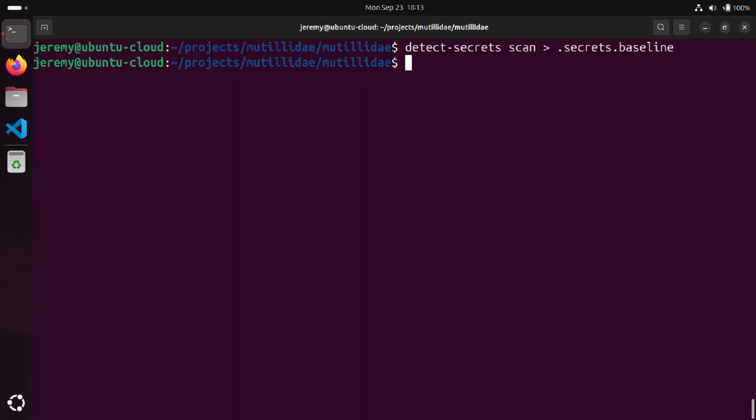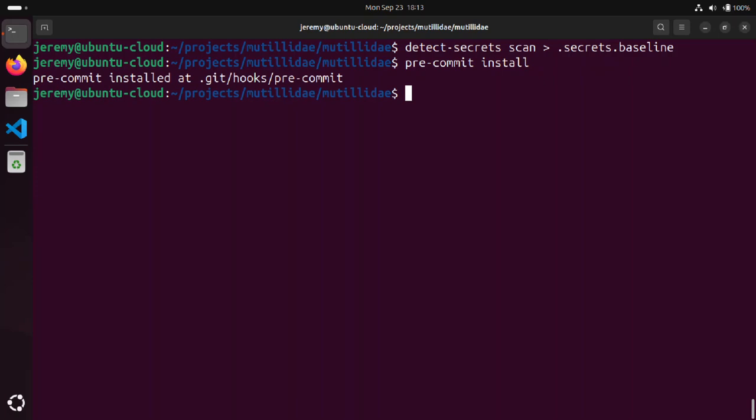Next thing we need to do is have the framework create the script for us that will cause Git to call detect secrets for us. So to do that, we're going to use the pre-commit framework, and we're going to use the install keyword. This automatically looks for that YAML file; we don't have to specify the name of the file. When we run the command, a script is going to get created for us at the following directory here in the pre-commit.